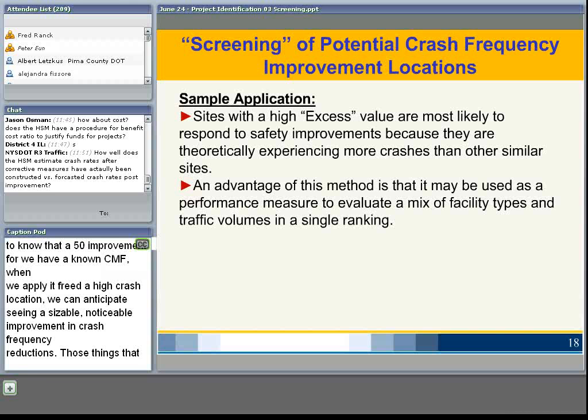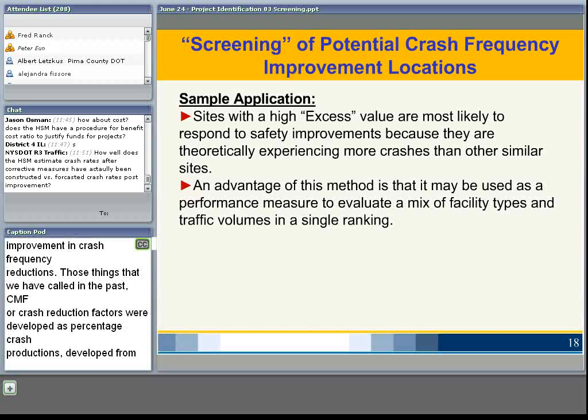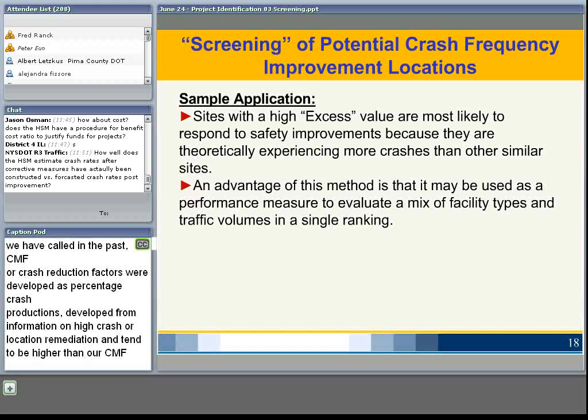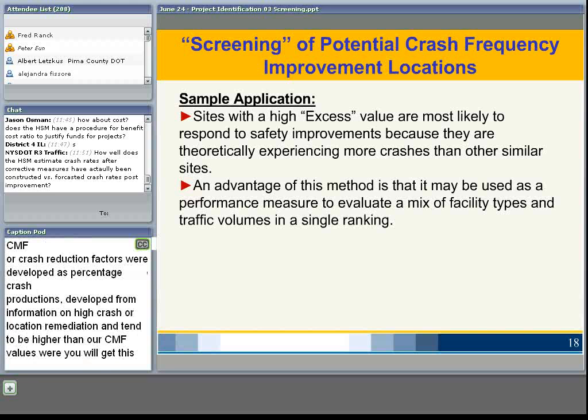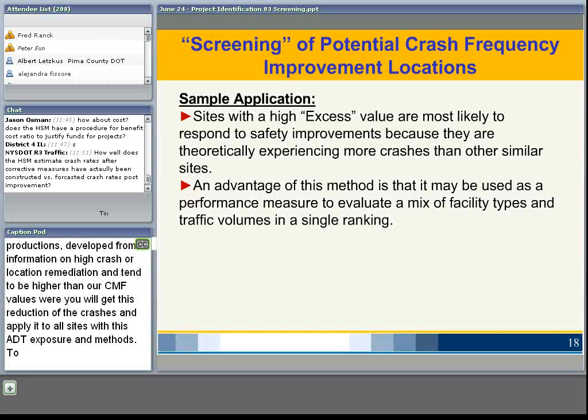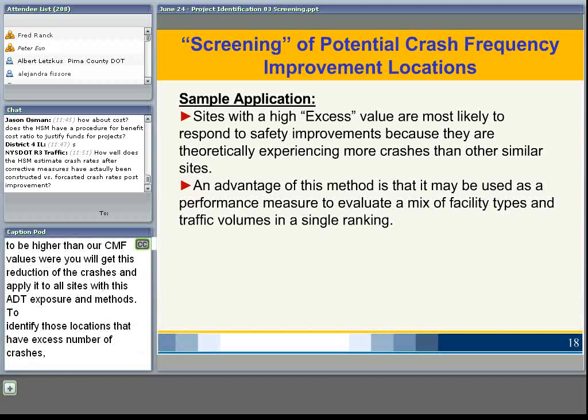Hence, those things that we've called in the past CRFs, or crash reduction factors, largely were developed as percentage crash reduction, largely were developed from information on high crash location remediation. And those values tend to be higher than our CMF values that say you will get this reduction in crashes when you apply it to all sites at this ADT exposure and conditions.